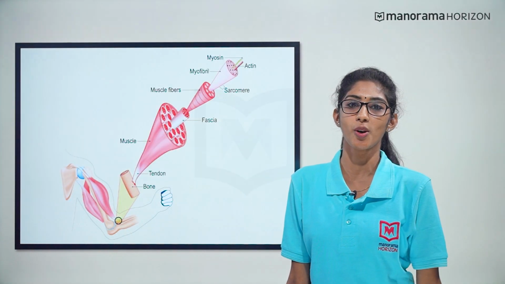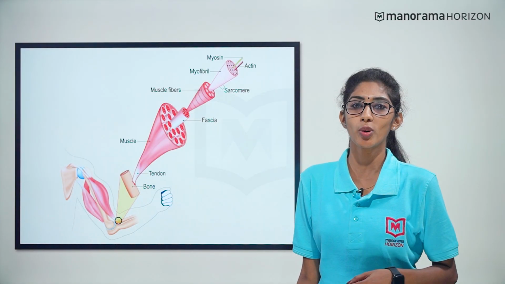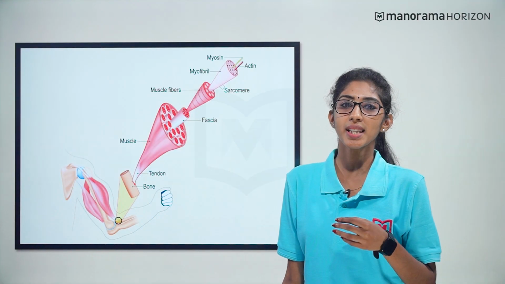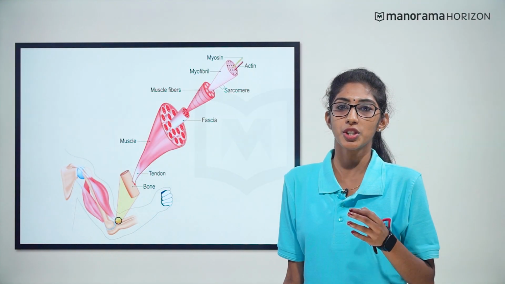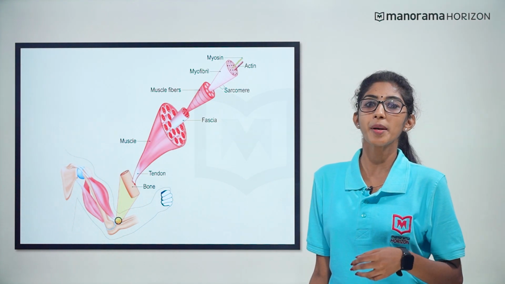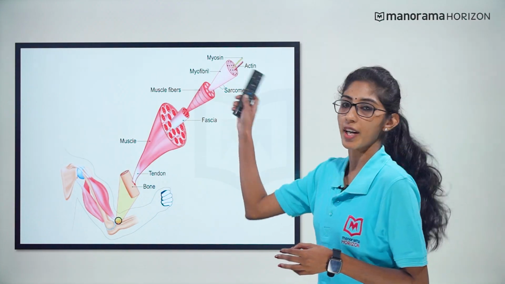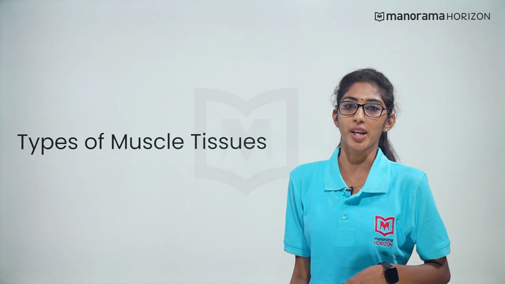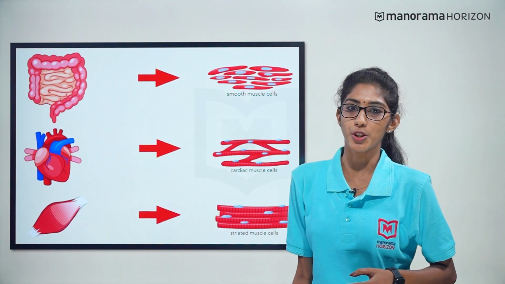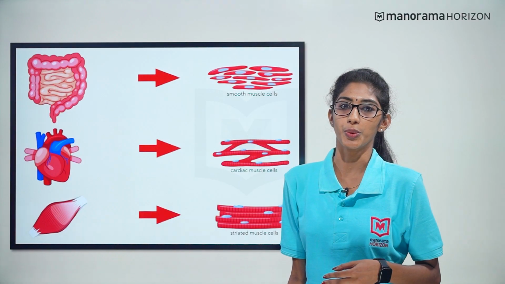Muscle tissues consist of long cylindrical fibers arranged parallel. This elongation helps in contraction and relaxation, thus confirming that cell or tissue structure varies according to the function. The fibers consist of several fine fibrils called myofibrils. Let's check the different types of muscle tissues: smooth muscle tissue, cardiac muscle tissue, and skeletal muscle tissue.